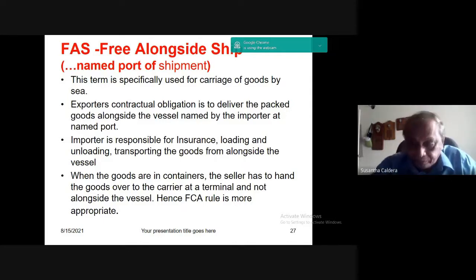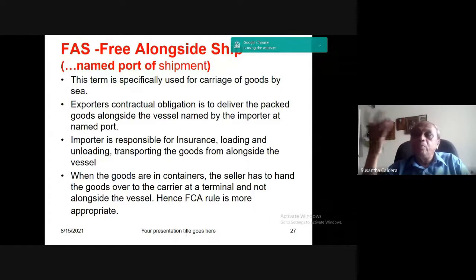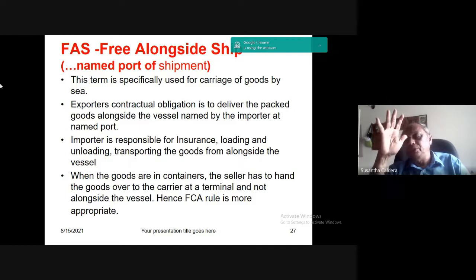Because if it is FAS, we have to take the goods alongside the ship. We have to take the container alongside the ship. Can we do that? No. So from the 1st of August till the 20th of August, till the buyer organizes a ship, we would have to keep the containers at our yard. We are not doing that. Once you load the goods, it is given to the carrier. The carrier will keep the goods in their container yards. The port will not allow them to keep the containers on the jetty. When the ship is ready, they will pick the container and hand it over to the ship.